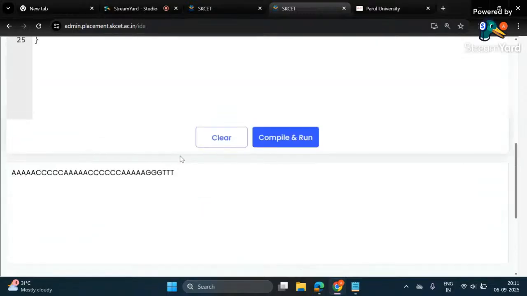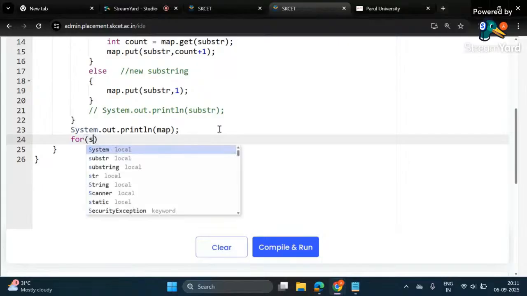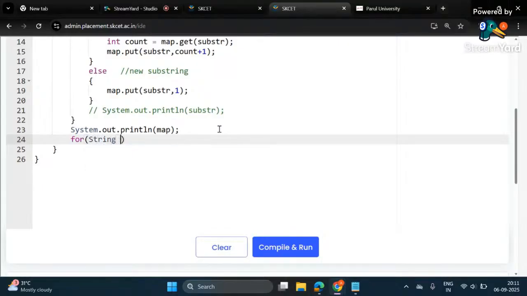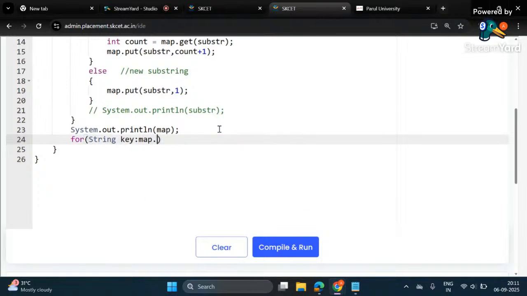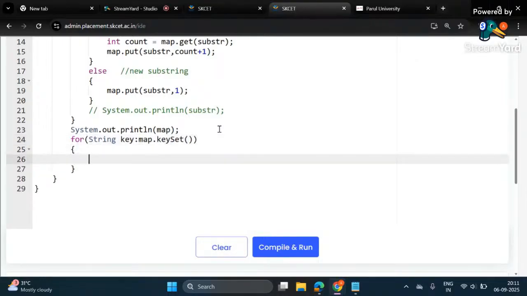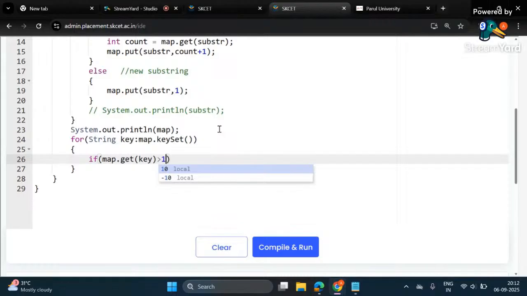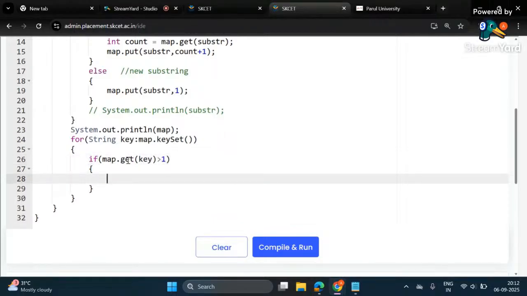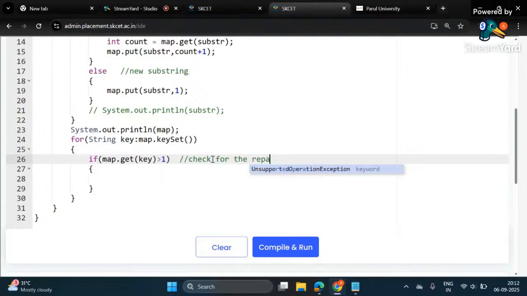So what I'm going to do is go through the map. For String key in map dot keySet, if map dot get of key is greater than 1, I'm going to check for the repeated value.